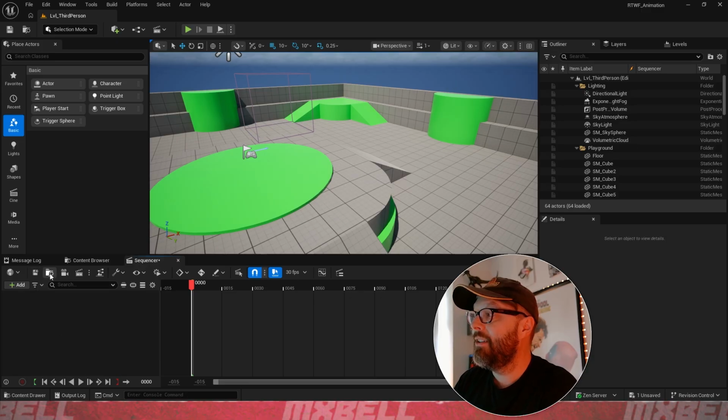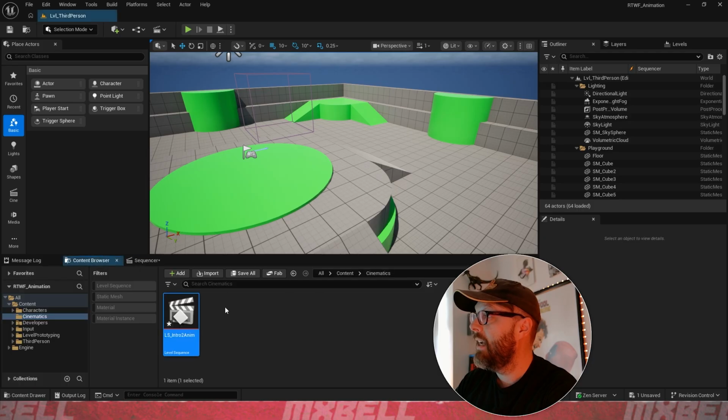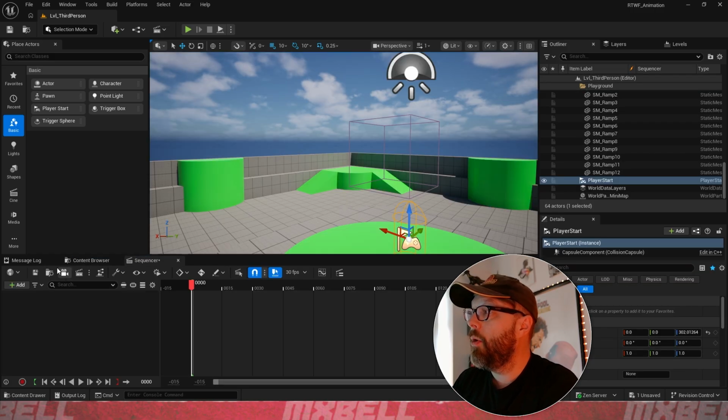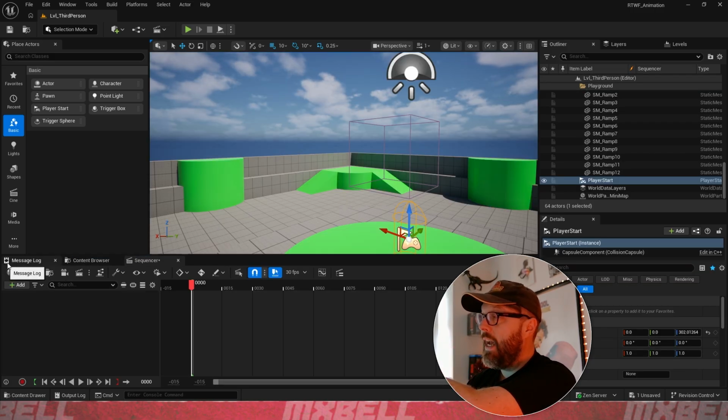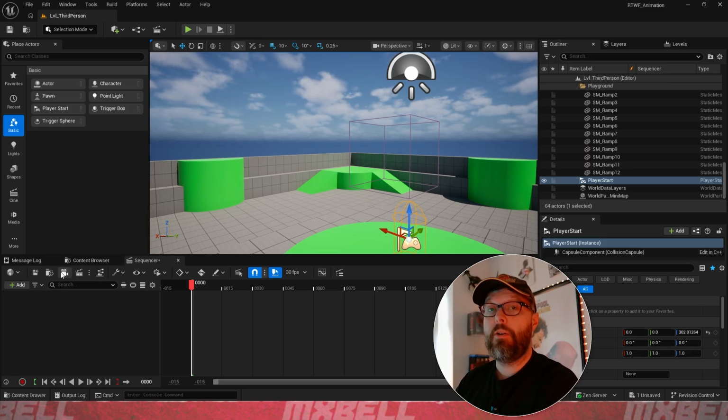This is the locate. You'll find this in other places as well, this magnifying glass, and that will open the content browser and find the asset that you're currently working in. So if we did it for the level, it will open the content browser and show you where this level is. And if we did it for sequencer, it's going to open the content browser at where the sequence is stored. It's quite a handy little way to get around. This camera button will create a camera at the location where your viewport currently is. This button will render the sequence. We're not going to worry about that yet. I have got videos about rendering elsewhere.